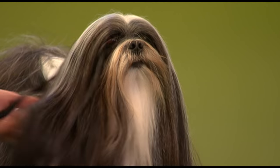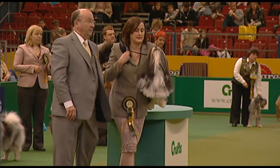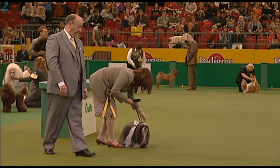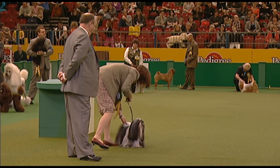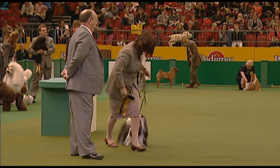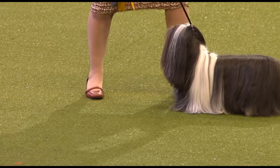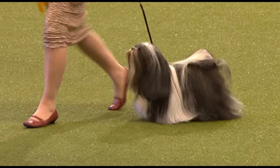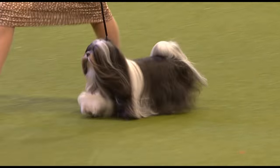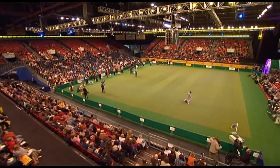Lhasa, only bred in Tibet by the holy men and the nobles for at least 2,000 years. They were used as watchdogs at the temples and monasteries. Greatly respected by the people of Tibet, these little dogs, as they believed that they were the reincarnations of the holy lamas. First seen in Britain in the 1920s, first breed cup established here in 1935. Lhasa Apso, 4222.